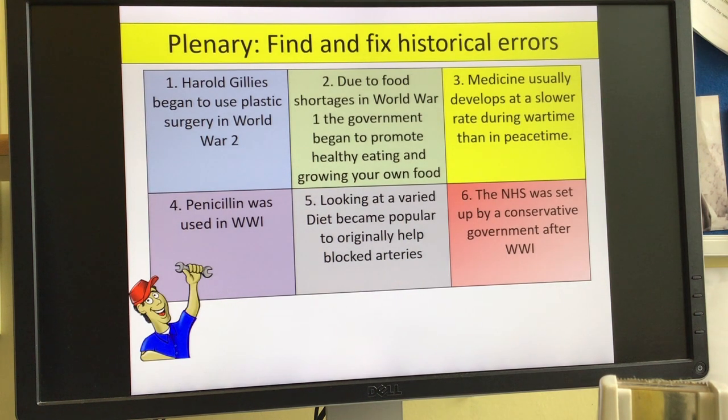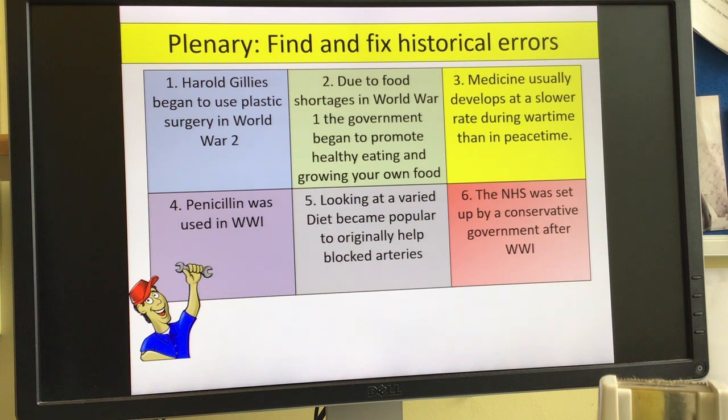Okay, so press pause in a minute, but have a look at 1 to 6, and there's a problem with each of them. There's a mistake that I've purposefully made with each of these. I want you to try and fix the mistake with every one. Again, you don't necessarily need to write them all down, although you can once you've corrected them, but I want you to do some thinking and work out where the mistakes are. Okay, press pause.